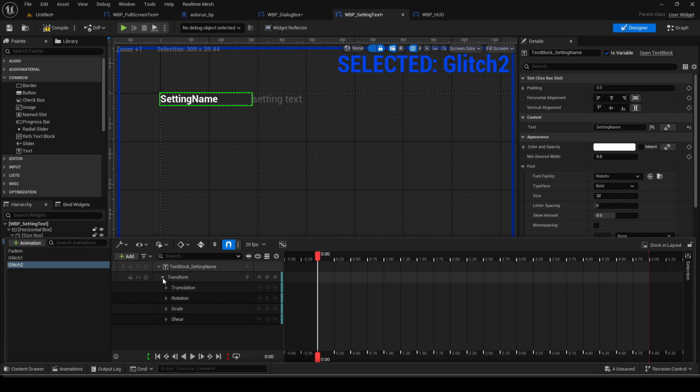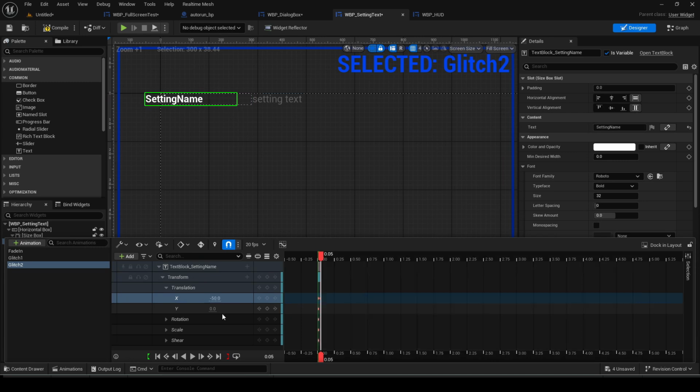It will be the transform, translation, and X. So I want to sort of send it like that, and then do a slight curve.